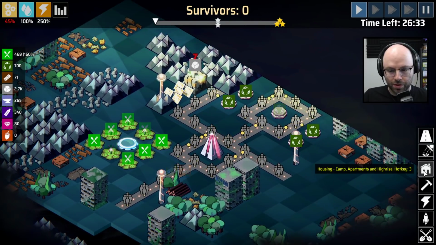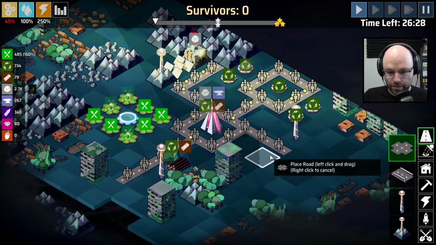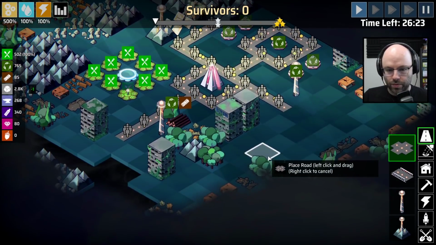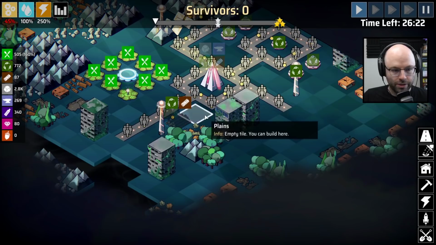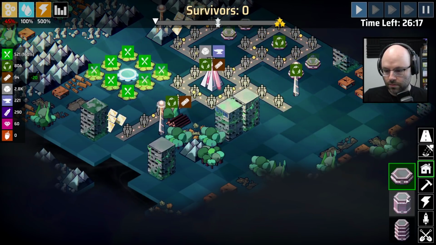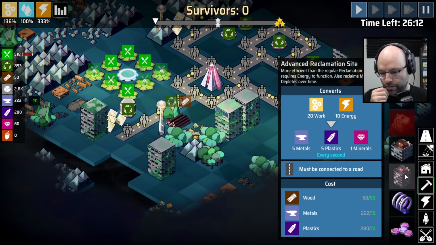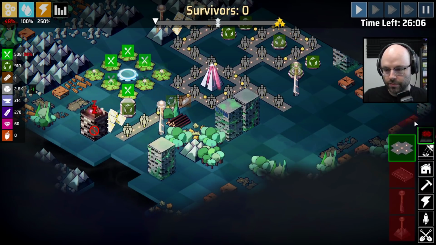We're going to build more camps. We're going to build more camps next to power. Power should be next to this as well. So a camp... I'm not good with grids, man. I'm not good with grids. Pause me. Camp reclamation site. Camp, power, advanced reclamation site. Power. Camp. Advanced reclamation site. Requires... we got everything. Look at that. Need a road.